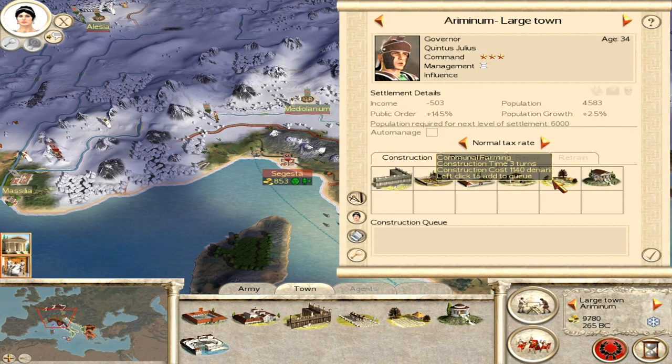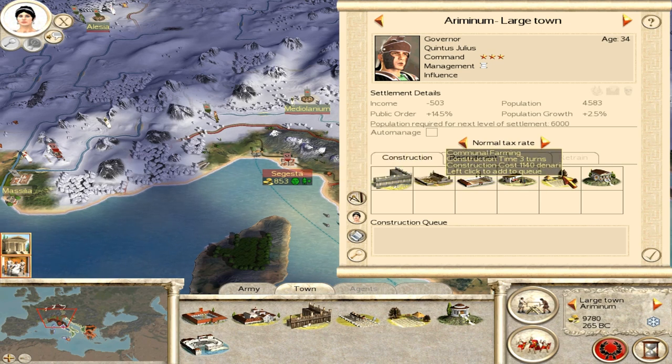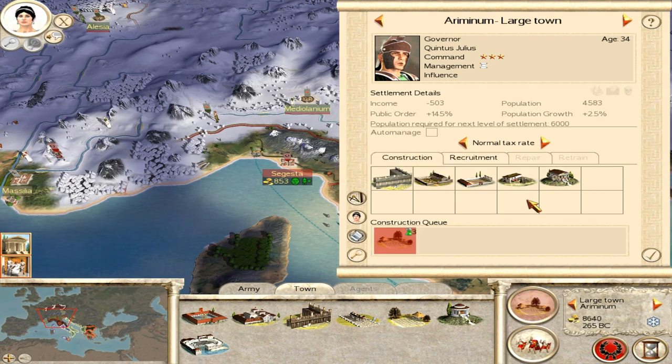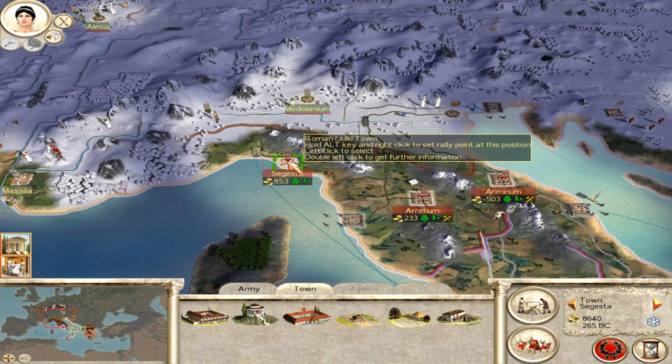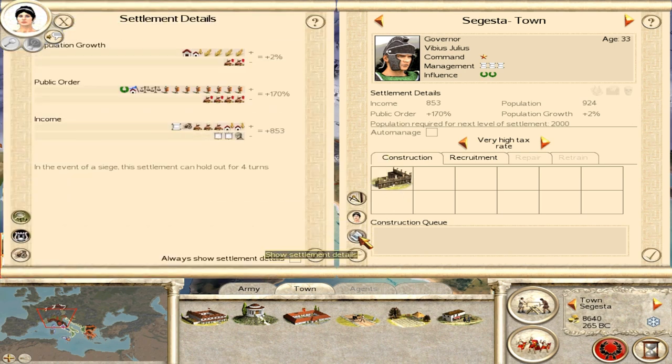Practice range, traders. Ooh, what do I want to do? Probably going to do commercial farming for growth. And I'm going to try... I can do walls apparently, which is a bit sucky, because it's still a town. I need to get the population to 2,000. I guess we could build a wall, but it's really not that important.